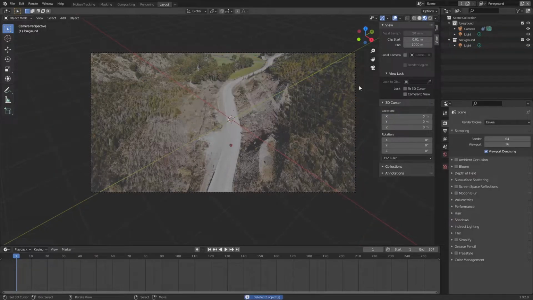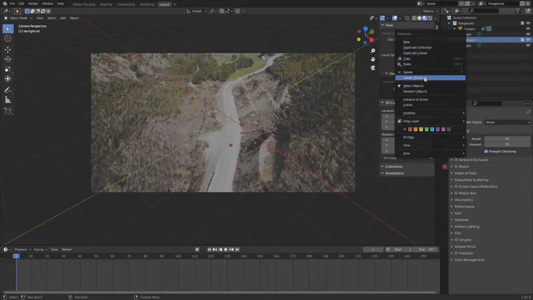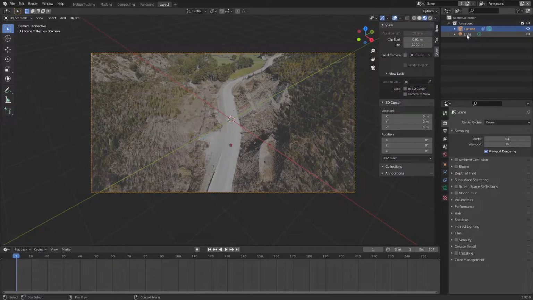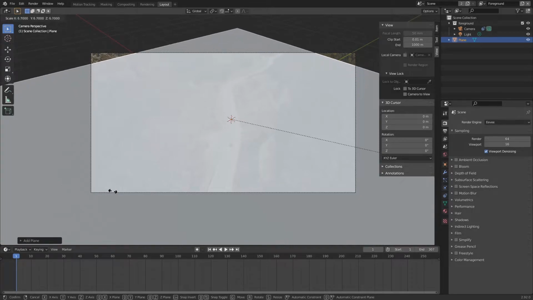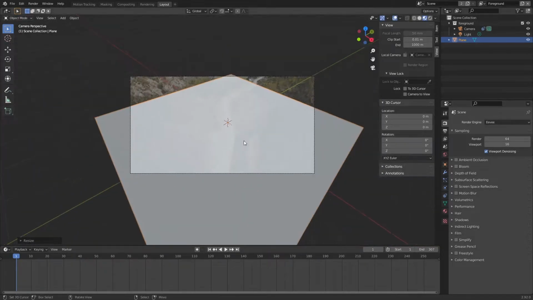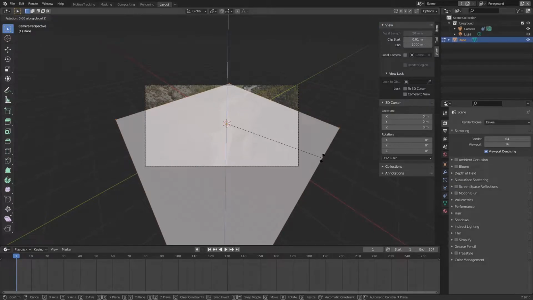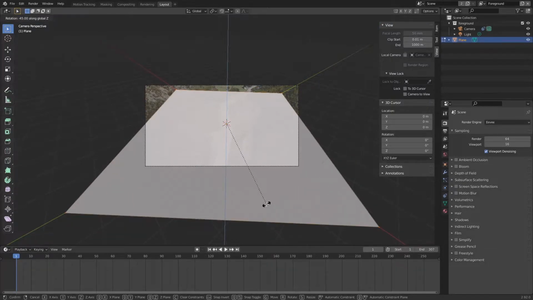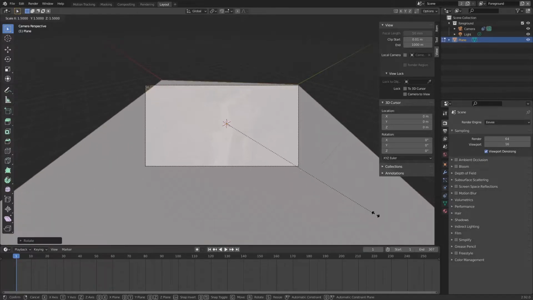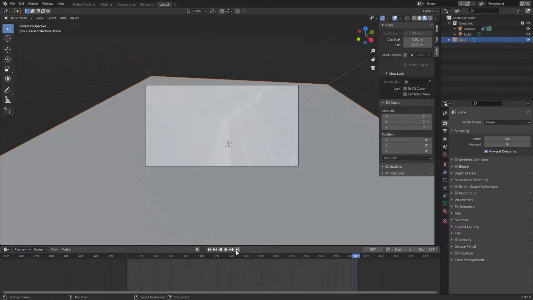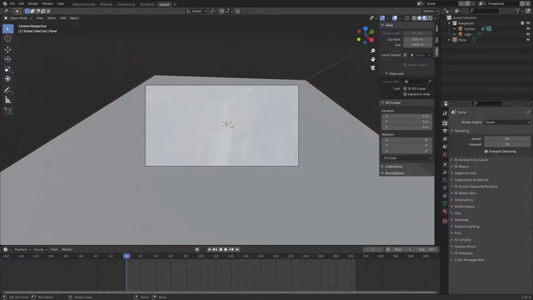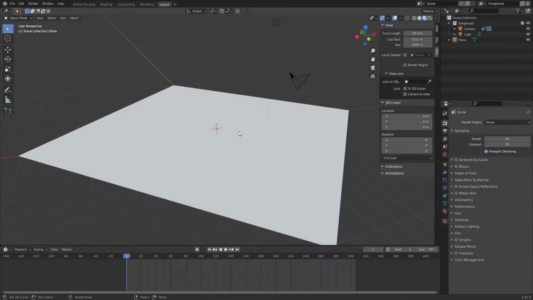So I'm gonna delete these two things on our scene, and also delete this collection because we don't really need it. We only need our camera and our light in our scene. I'm gonna add a plane. I'm gonna drag it more, kinda like this, and on our tab, I'm gonna rotate like so, then scale it more. And if I move this, we should be able to see that it's on our plane and not really way out as we think it is. Okay, now we have a plane. We are ready to do our camera tracking.